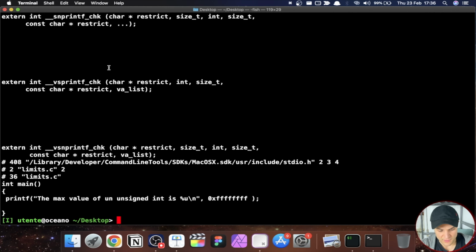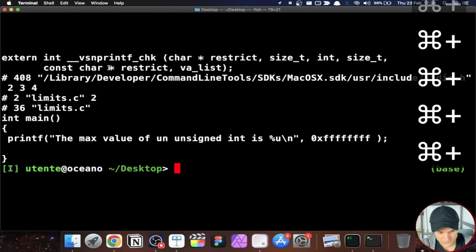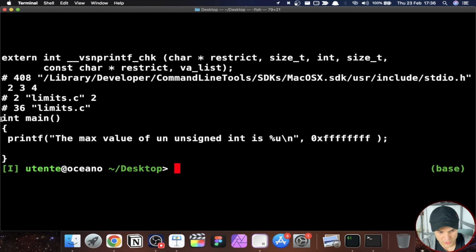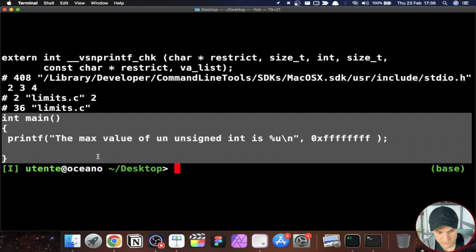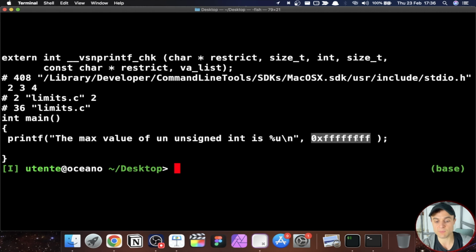The thing I want you to understand is this one. You see my main function, which is at the bottom of the file. Of course, all the other files indeed are at the top. So they are included, copy pasted at the top of my main function. Here in my main function, I have the symbolic constant unsigned int max that has been changed, right? With the value itself, which is in hexadecimal. As you can see in the preprocessing phase, we have a copy paste of the symbolic values.